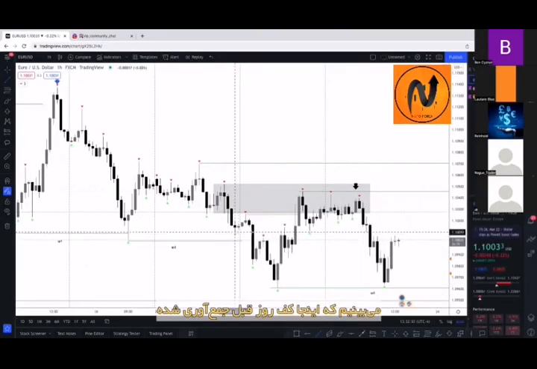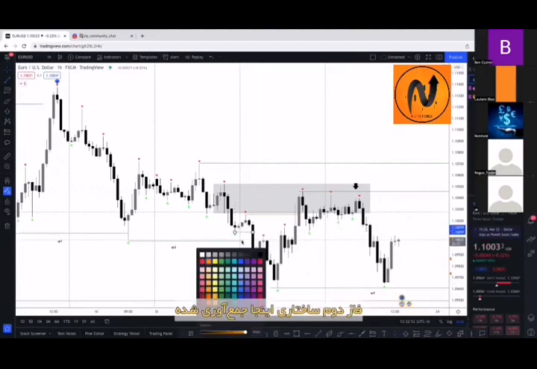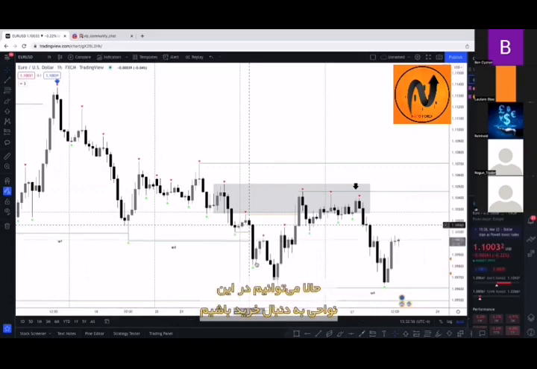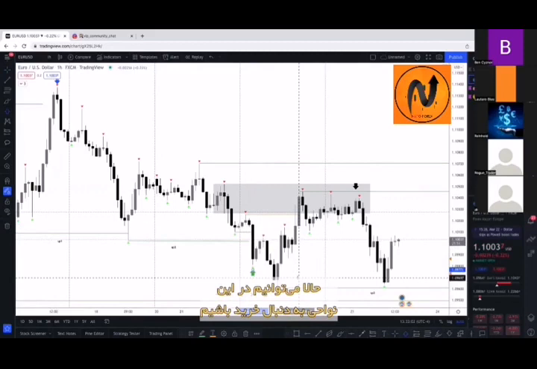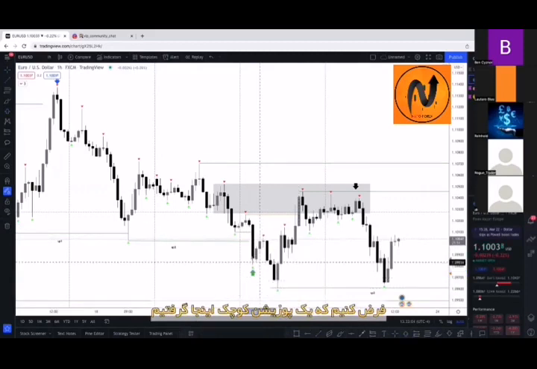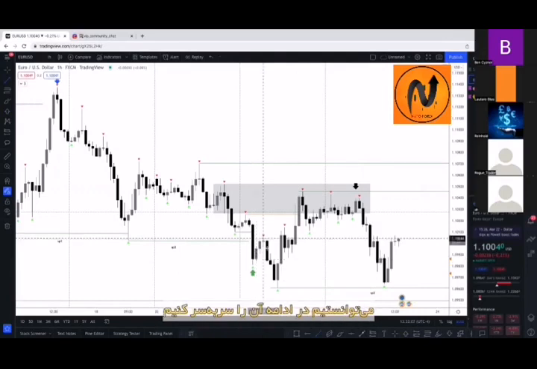We see that we've come and induced previous day lows here. We've come and induced SP2 right here. We know we can be looking to go somewhat long around this area here. Say we got a little position into there, great. We could have broken even on the rest of it.